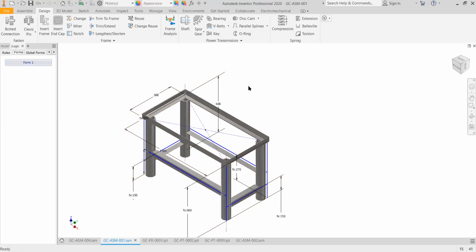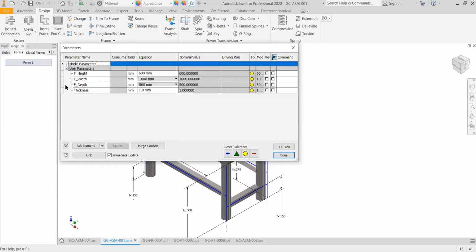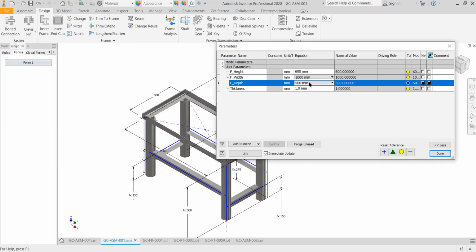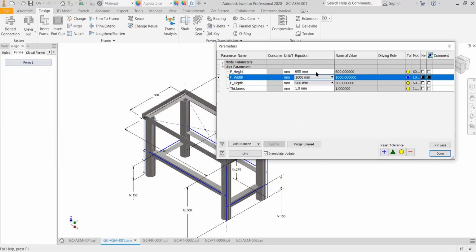So that rule, what I've been able to do with the rule is to set limitations. So I can now take up those limitations I've set with the rules and use them to set up my form. But just assuming we don't have a form yet, and you want to see what you've done, you have to come to the parameters, and if you look in here, I'm going to change. So I said I'm using it with respect to the depth. And when the depth is 500, it should show me a multi-value list of, so just take note of this, 500 will show me a multi-value list of what? Just 1,500 and 800 for width. And the height, I'm not looking at with the height yet.